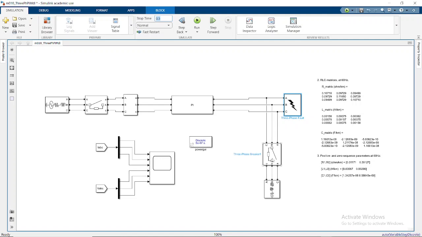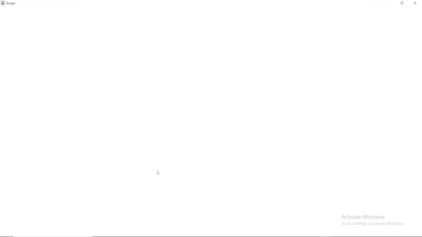that is 2 times when we have made our load on. 0.25 second we have made the load on, and for 0.5 second we are simulating this. Just run here, it will get simulated. Okay, it is simulating, you can notice it here. Yes, our simulation took place properly, and now we will analyze it.